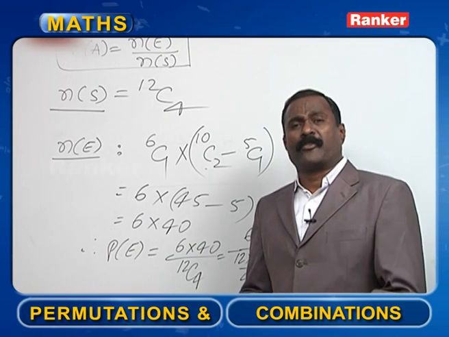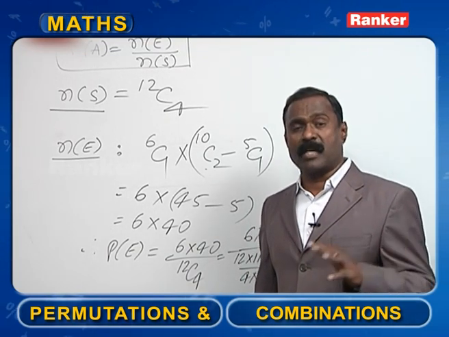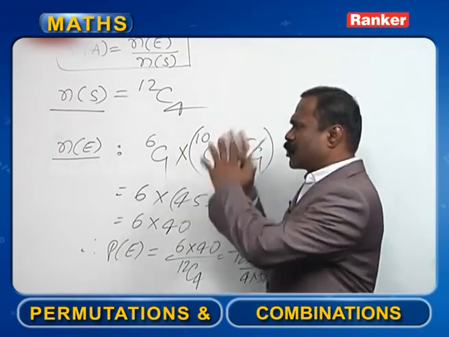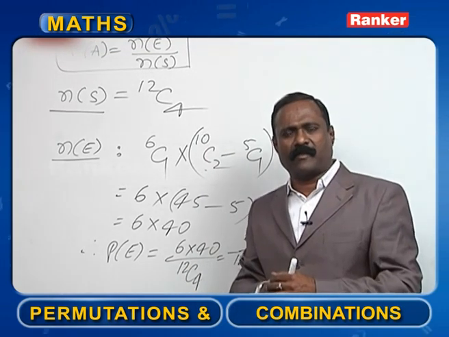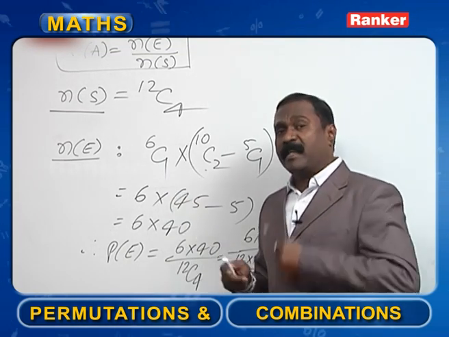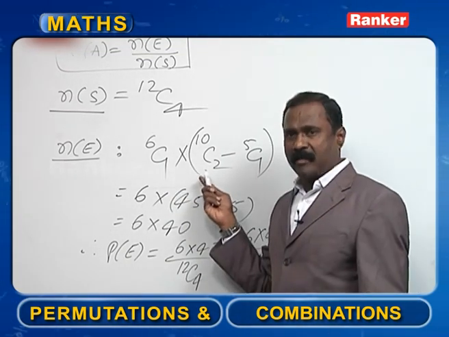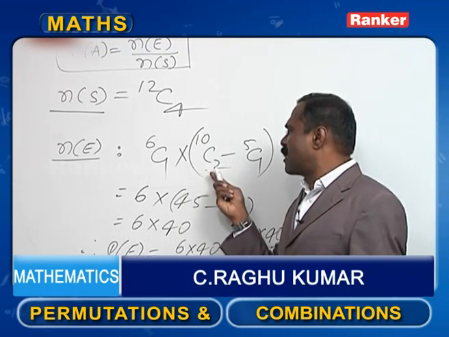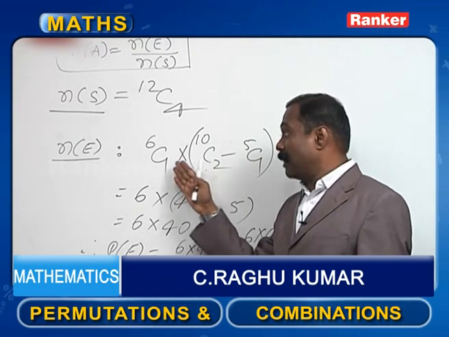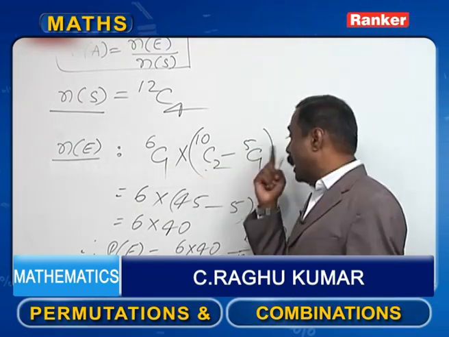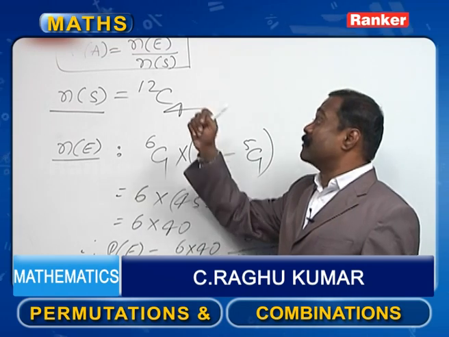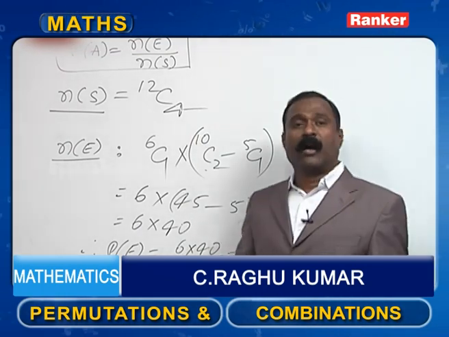So, the approach in solving the problem is important. What is the approach? I taught you. First of all, don't forget to write the total number of outcomes. After writing the total number of outcomes, think of the favorable number of outcomes. Favorable outcomes are like this: we need only 1 married couple. We have taken it already. And how many should be taken again? 2 extra persons are to be taken from the remaining 10. But this contains again the 5 married couples. There are chances of getting a married couple again, but I need exactly 1 married couple. That is why I have subtracted it, and this will give you the favorable number of outcomes, and favorable outcomes divided by total outcomes will give you the required probability.